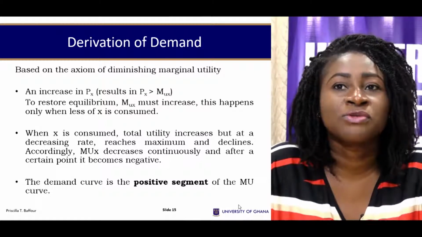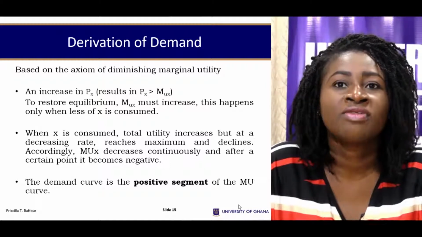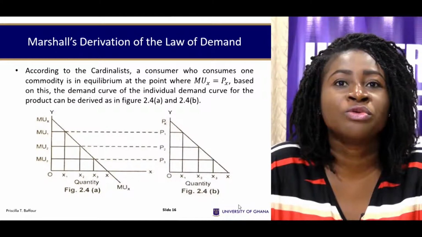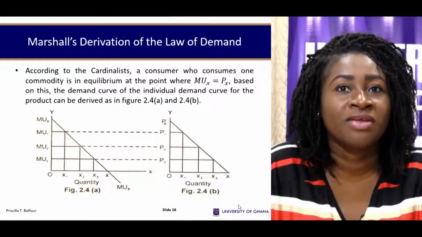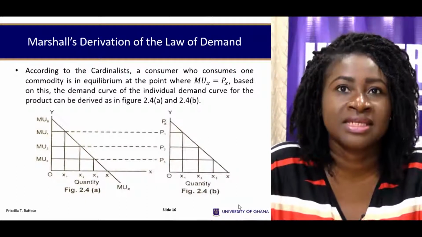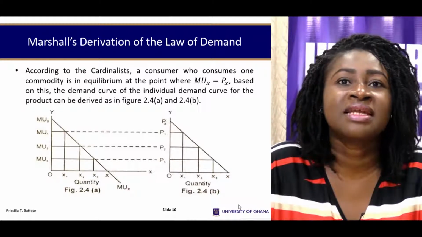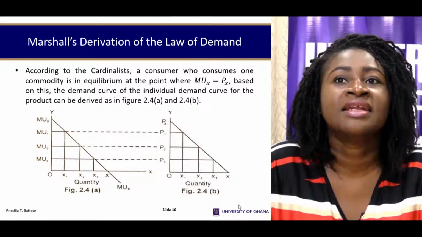The demand curve for the consumer, we know from this discussion, would be the positive segment of the marginal utility curve. Why? Because no rational consumer will consume a good to the point where additional utility is zero. Remember, you are not getting the good for free. You are paying for it. So the rational consumer will consume to the point where at least there is some positive marginal utility. And when you equate the marginal utility to the price, for the quantities that the individual consumes, we can plot the price against that quantity to get the demand curve.